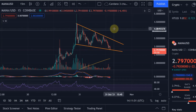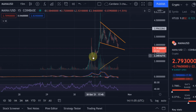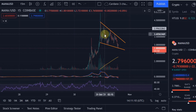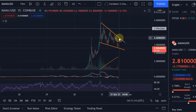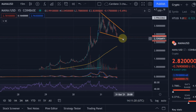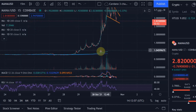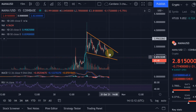Chances are, if you kept a close eye on that development, and if you took some profits when we dropped below the uptrend line that I just deleted, you could go in lower and re-enter the market at a lower price if we break this descending wedge to the upside. What you see down here is that we are quite far away from all these moving averages, but I think what we need to wait for now is that breakout here.